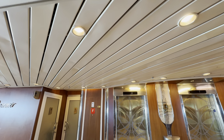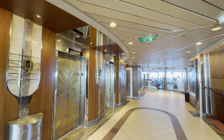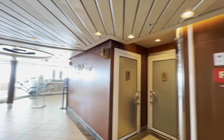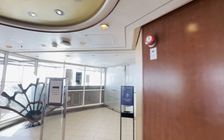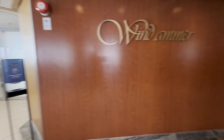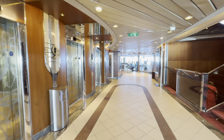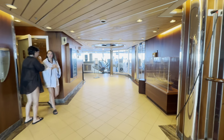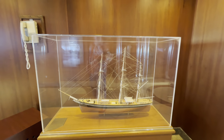Again, this is a Vision class ship. It was refurbished in 2012, so it's still 13 years away from its refurbishing. And I think I said earlier it was 2,700 people. It's actually a little over 2,400 people that this ship holds. The gross tonnage of this ship is 73,823, whereas the Titanic was, I believe, 46 and some change. So I say double, probably not quite double. Okay, it's not quite double. But I'm just saying it's significantly bigger than what the Titanic was. So when you're looking at that, keep that in mind.